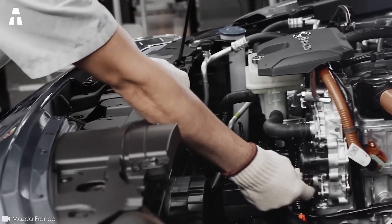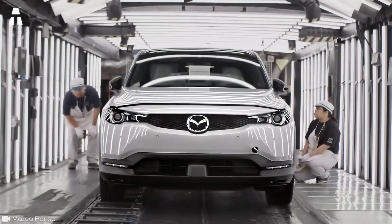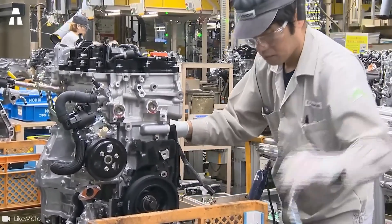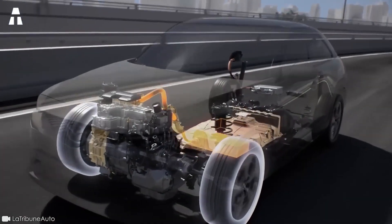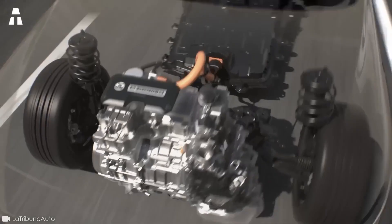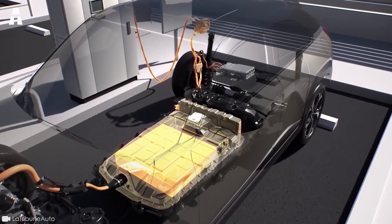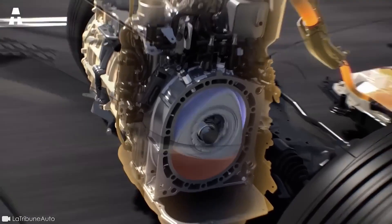For some time, Mazda has been working on a highly innovative electric coupe, evolving from an electric model to a rechargeable hybrid — the MX-30. In 2023, twelve years on, Mazda decided to resurrect the rotary piston engine. The Japanese automaker remains aligned with the ecological transition driving the automotive industry forward. The traditional Wankel engine now acts as a range extender as part of a plug-in hybrid powertrain. In terms of compactness and lightness, it is the best choice. Placed under the front hood, the rotary block is co-located with the generator and electric motor, delivering 74 horsepower at 47,000 rpm, while the electric motor is rated at 125 kilowatts, or around 170 horsepower.